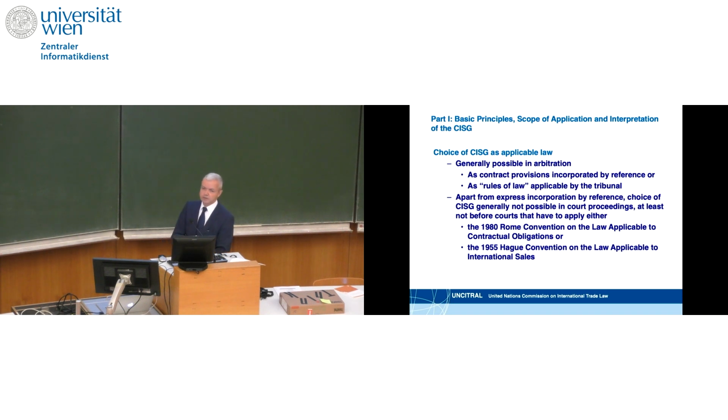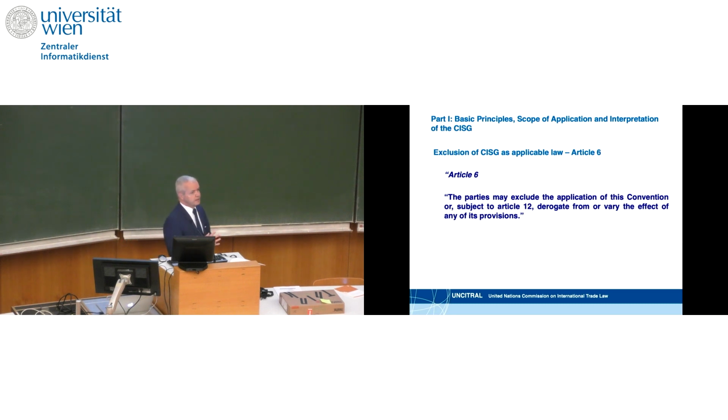Because domestic courts, in most legal systems, this is beginning to change slowly, but still in most legal systems, domestic courts only apply the choice of a foreign law, meaning a foreign state-made law, be it of a statutory nature or of a common law nature, but it has to be the law of a legal system that is given enforceability through the power of the state. That is a fundamental difference between addressing disputes in arbitration and disputes before domestic courts. And this also clearly excluded the possibility of choice of non-state law in the Rome Convention on the law applicable to contractual obligations, that became later on also the Rome I Regulation of the European Union.